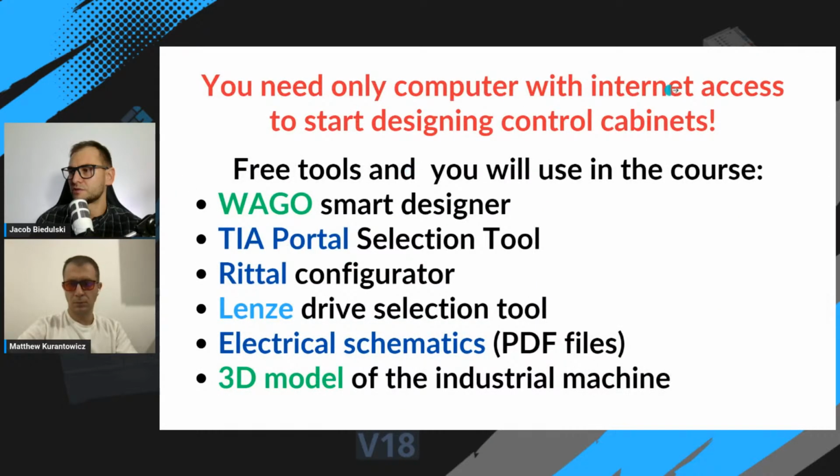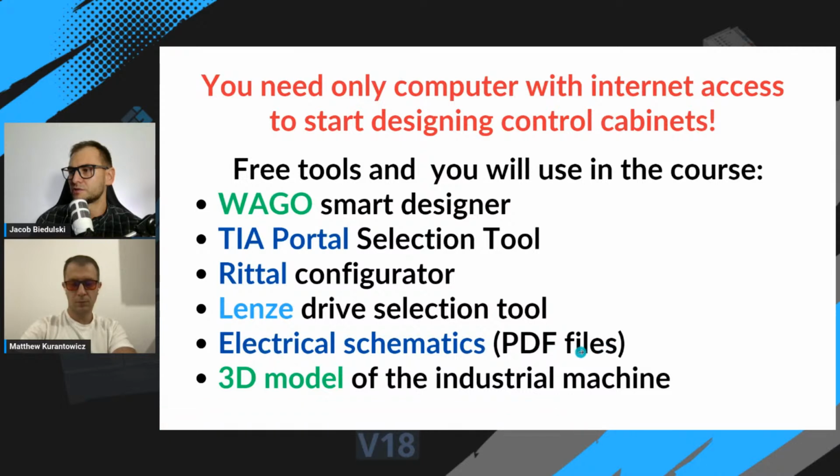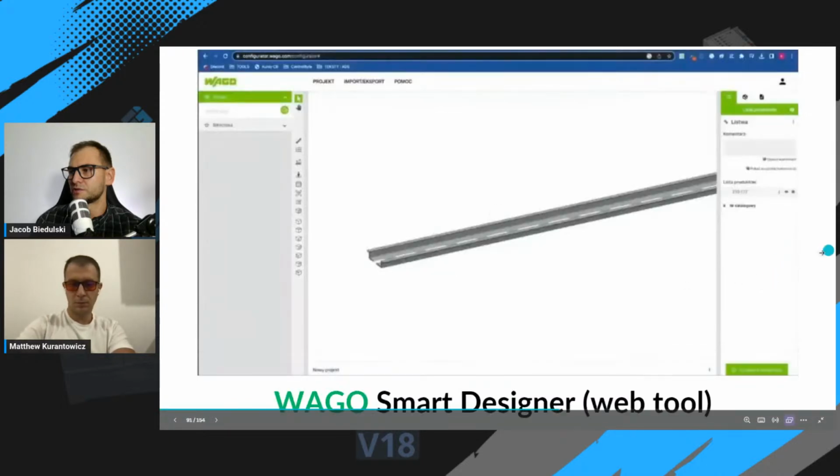You need only your computer with internet access to start designing control cabinets. In the course, we use free online tools like Wago Smart Designer to create terminal strips, TIA Portal selection tool to create PLC bill of materials. We use Rittal configurator for control cabinets. We use Lenze drive selection tool for selecting drive for the conveyors. And you will get electrical schematics in PDF and 3D model of industrial cabinet.